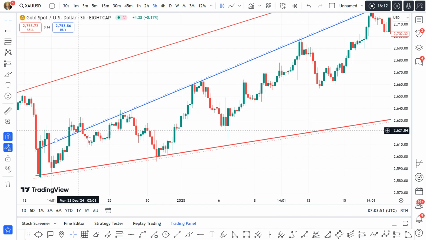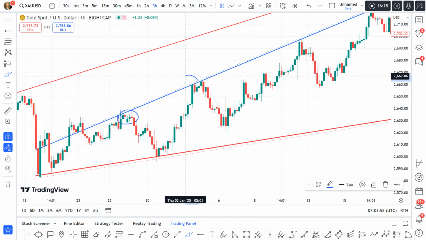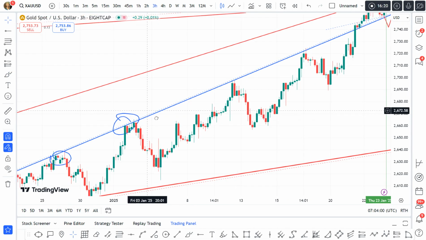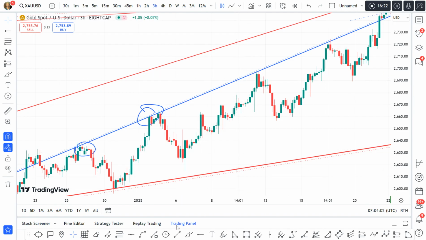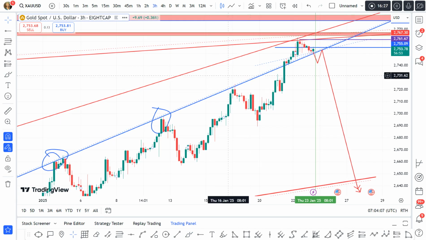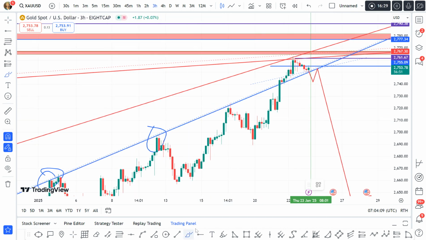You can see an M structure, another M structure breakout. Price keeps retesting the neckline of the M structure. This is a retest of that M structure, another retest, and another retest, and we have another retest of that M structure before a breakout of structure. A broken supply roof becomes a demand floor, indicating there is a probability for price to swing from this level to a very high extent. That is what it means.